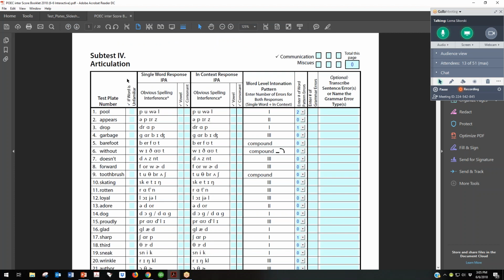I'm going to just show you that remember I said that I could not and did not think it was legitimate to try to do all of the articulation that way, because putting narrow transcription around and having to do that took way too much computer know-how to do, and I did not think it was really warranted. So these are the pages that I think would be, let's call them scratch sheets, where this particular subtest, you would probably have the hard copy in front of you. But when you're done, you would be in a position where you could put the information on and tally count all the way through.